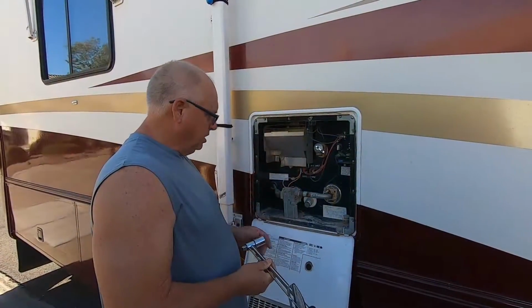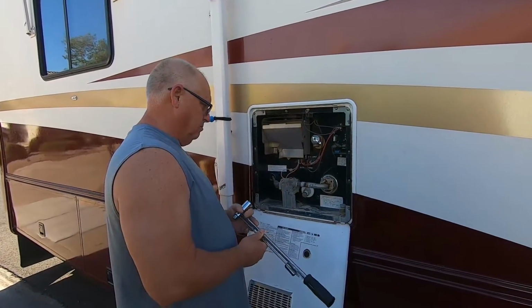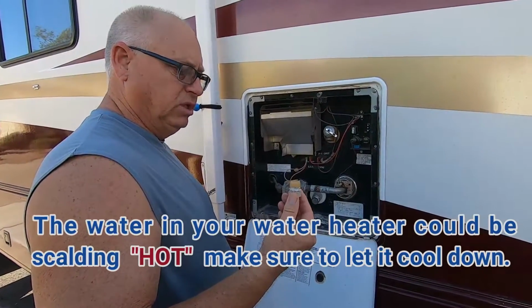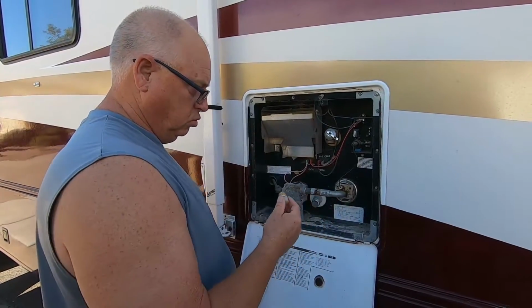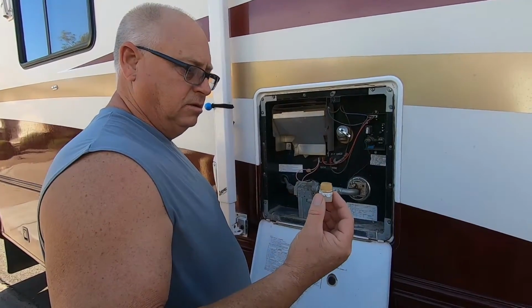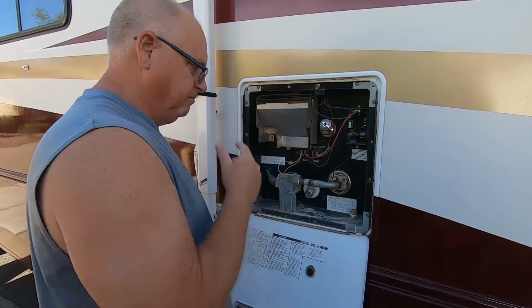So like I said, what we're going to do is we're going to take the anode rod out. The people that owned this motorhome prior to me buying it had this plug, and I just noticed this when I went to go get the new anode rod, because I didn't know which one was for this. So I took this out, put this plug in. So apparently they had this just for this purpose. So it was here, so I'm going to leave it there.